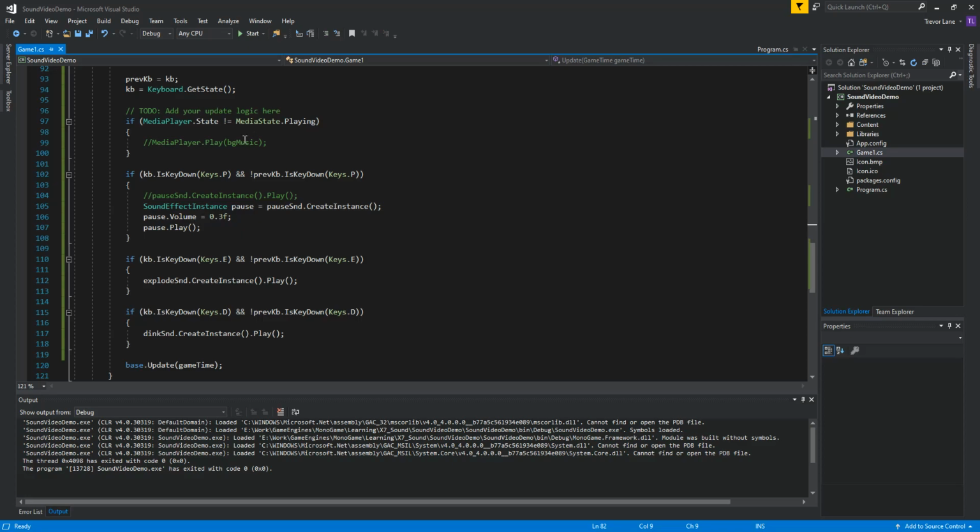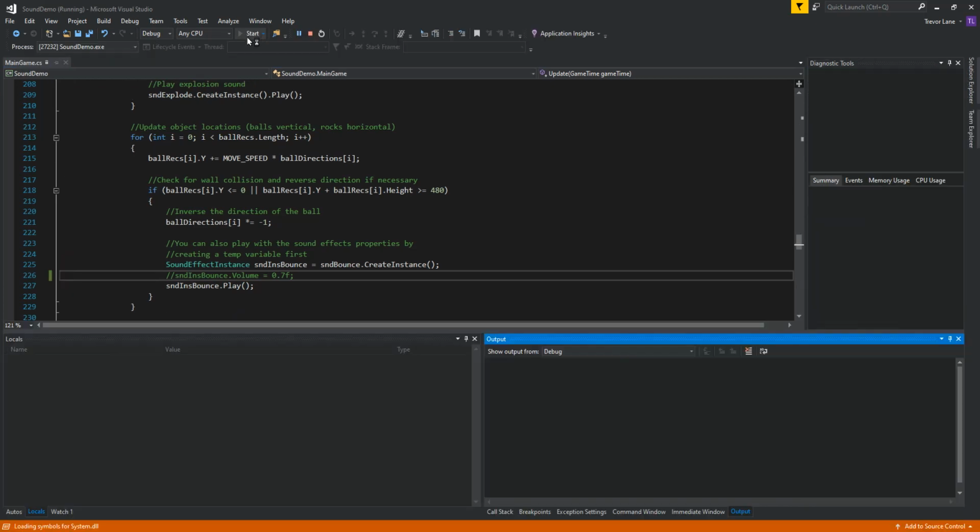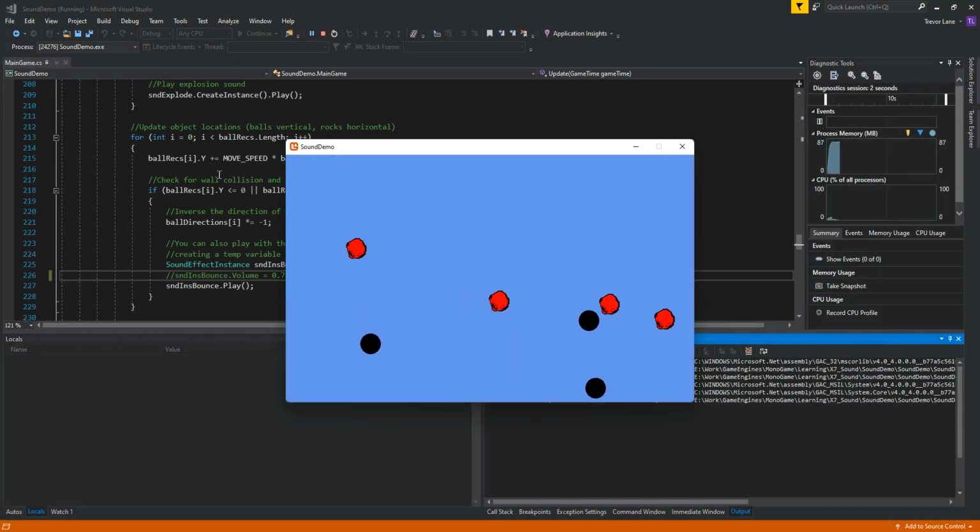So that is what that other program is doing. So instead of just straight up playing the sound effect, here I'm actually setting it to 70% of its volume, and then I'm playing it. Just to make it a little bit more quiet because it was too loud before. So if I take this out, it should be at maximum volume now. These are the ones moving vertically.